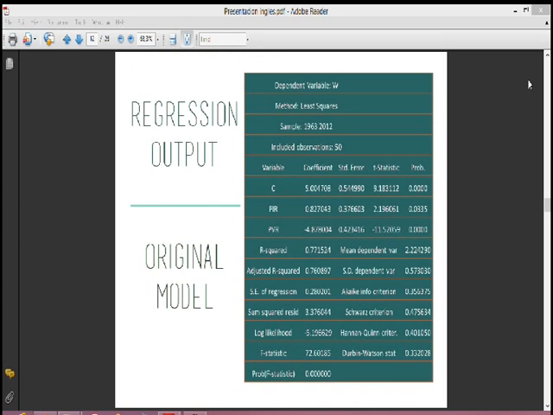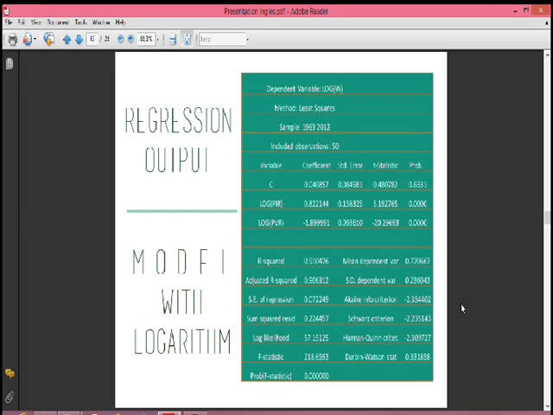As we can see on this slide, we present the original regression output of our econometric model, where we show the relation of wage to the relative rate of surplus value and relative productivity of the countries under study, Costa Rica and El Salvador. The coefficient of the productivity rate is not significant because the T statistic isn't higher than 2 in absolute value, but the other coefficients are significant. At the same time, the model as a whole is significant, as the F statistic is greater than 4. Observing the Durbin-Watson, we have a positive autocorrelation. So we conclude that it's necessary to apply logarithms to the model in order to improve it and make productivity significant. The estimators are different from 0 because the probability of the F statistic is 0, so we reject the null hypothesis that says the estimators are 0.